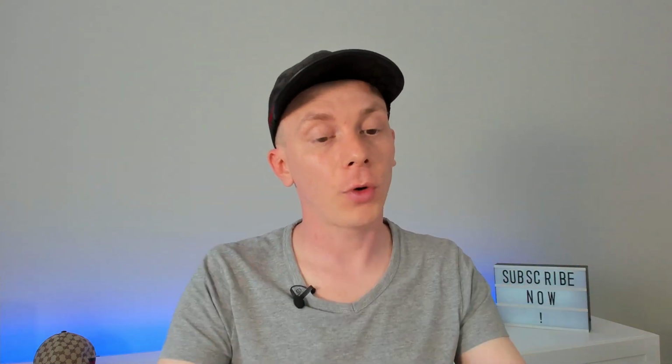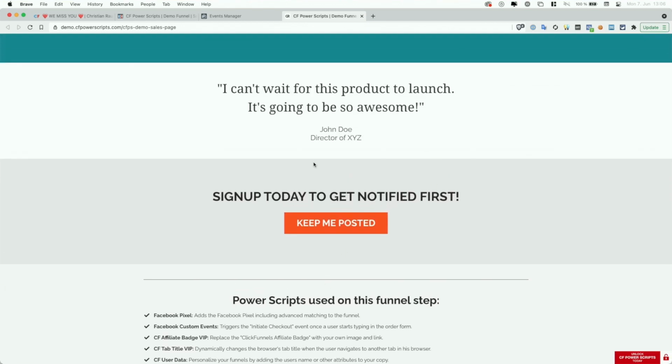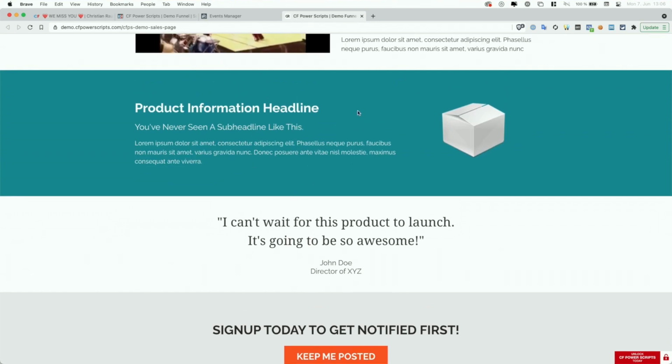If we go back to our demo page here, and for example, if I were to configure an event when the user sees the logo down here or the entire footer section, I know that that visitor looked at the entire page. I don't know for sure if he read everything or if he just scrolled down, but I know that he actually went down here. Now, I can create an audience based on people that triggered this event, and so on.